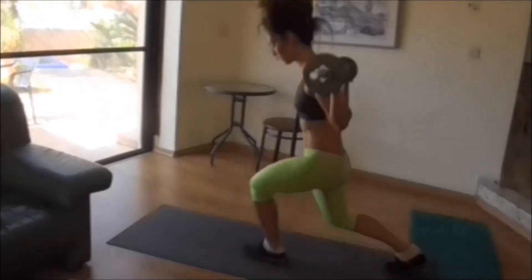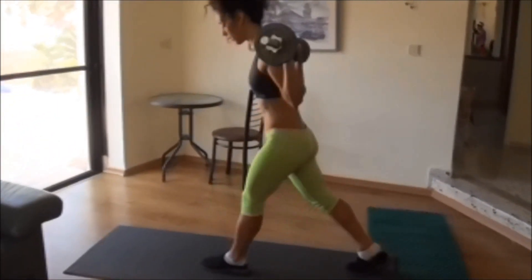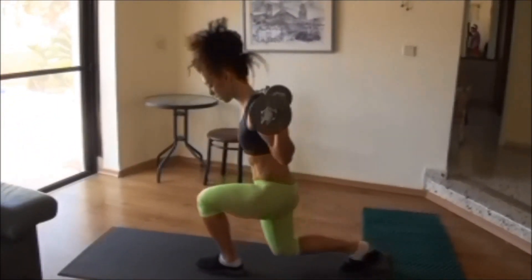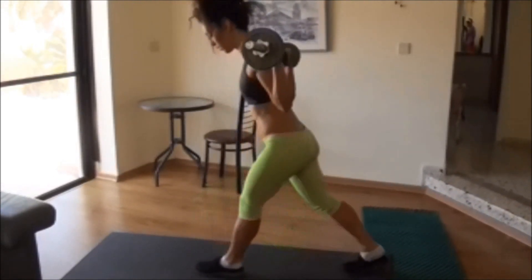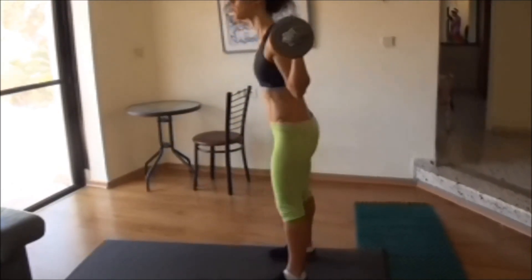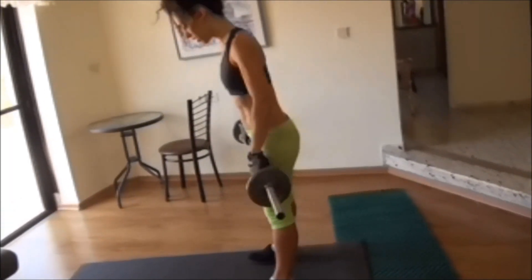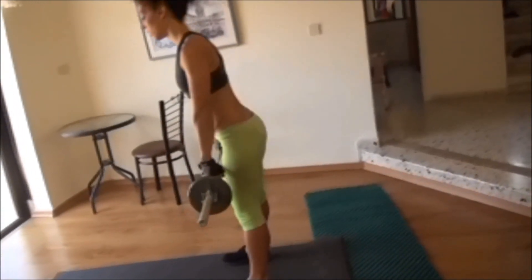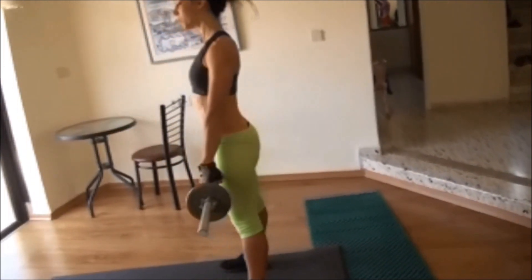I really suggest you do anything that will make you feel better about who you are and see a better picture about yourself, to motivate yourself to start. If you need friends, you can go to the gym, run outside, call someone first. Even at the gym, the person at the front desk can help. Keep making sure your back is straight and you're looking forward.